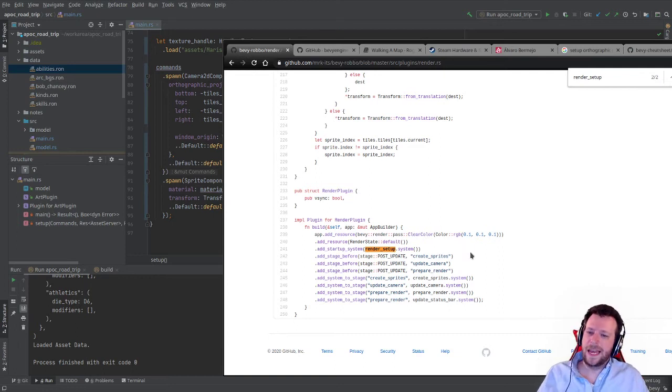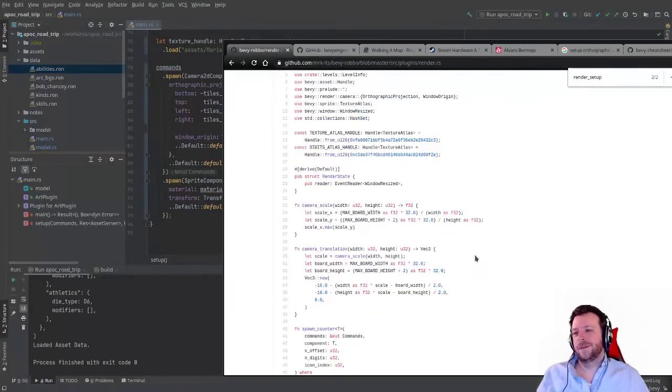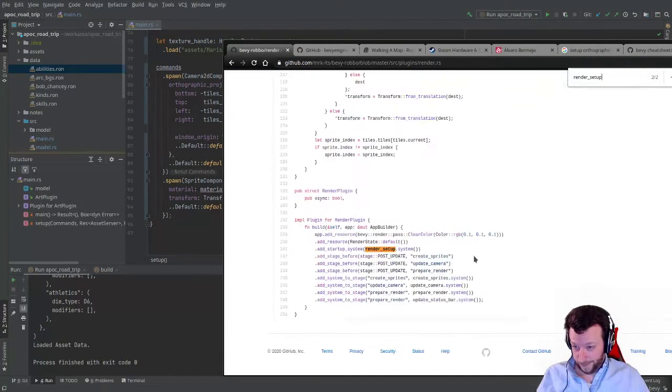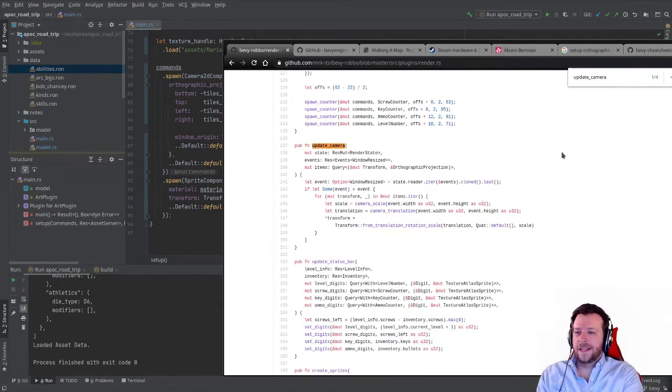We're not trying to update the camera. But maybe we should look at the camera? I don't know. What does update camera even do, man? It just updates the camera, right? Let's see. Yeah, update camera.system, right? So if we said update camera. There it is. So what does this guy do? Yeah, he's looking for those window resized events, which is a good thing to do to adjust our camera. Yeah, perhaps. Maybe.